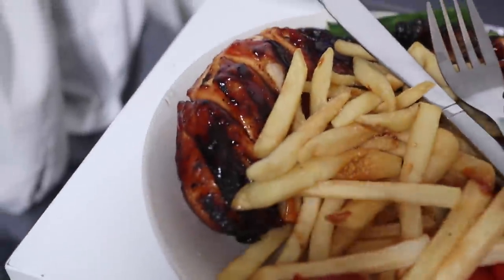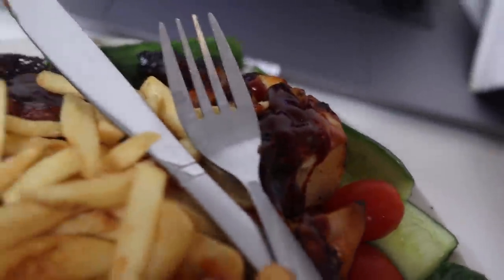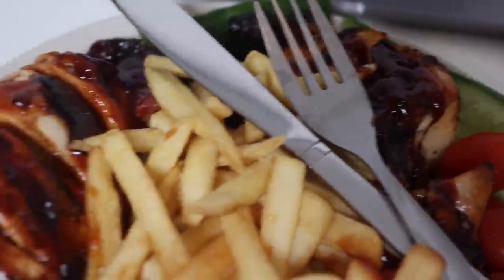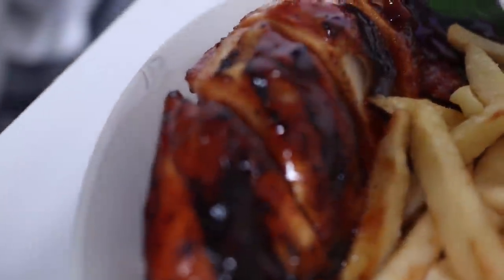All right, guys, so I'm home from the gym now and I've come home to an absolutely lovely meal. So the thing is, I actually usually leave my biggest meal till after the gym, and that ends up typically being my last meal. So right here, we've got two chicken breasts on the bone, which are in this nice barbecue sauce. This is actually from the shop up near my house. It's like a grill place.